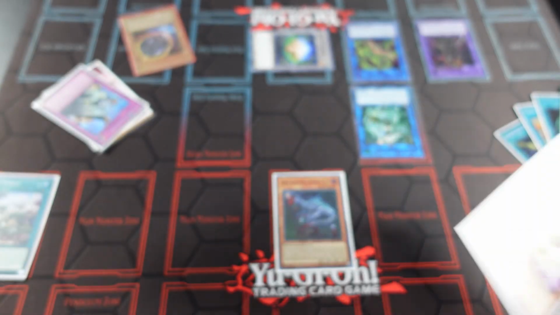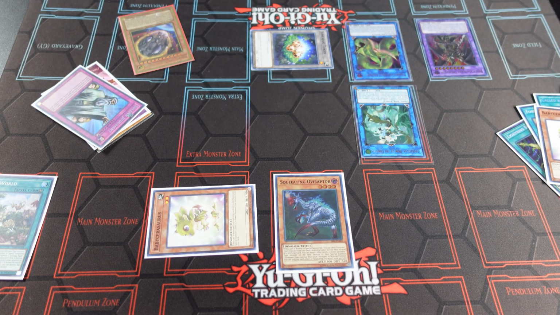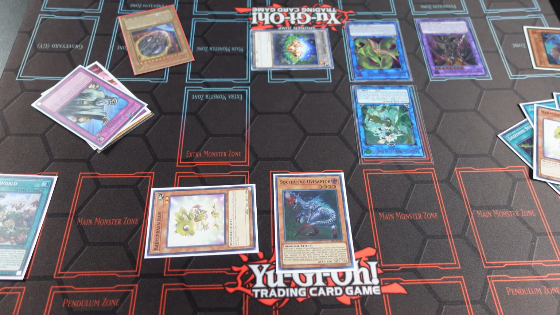So now baby would go to the graveyard, for example, and then we could special summon whatever else we want to hit the field. I would just bring out probably another baby, that's going to be the smart thing to do here. So we bring out another baby, and then what you can do is remove Miss from play.